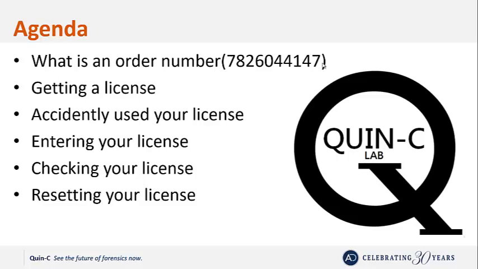But regardless of what you've put behind it, you utilize this order number to generate the licenses that you're going to ultimately install on the software. So let me start by showing you how you do that. You'll probably get a 10-digit number, either through an email, or through your salesperson, or through support somehow. Now, what do you do with that?